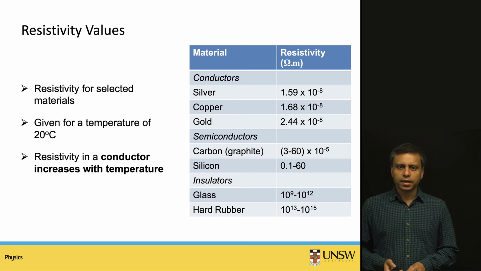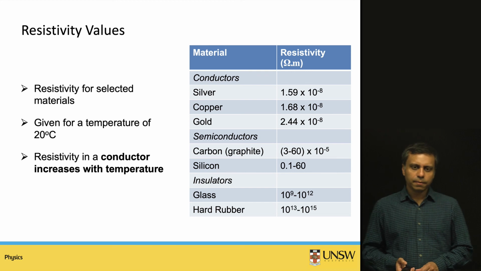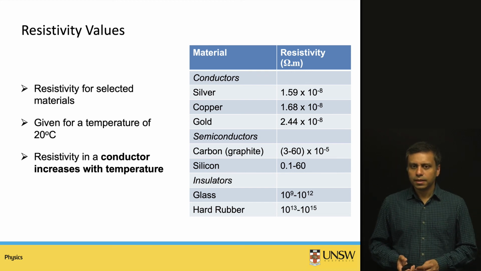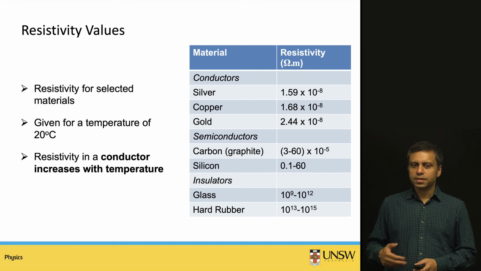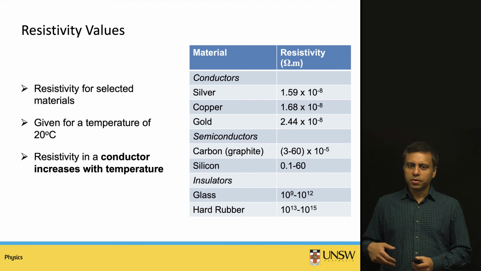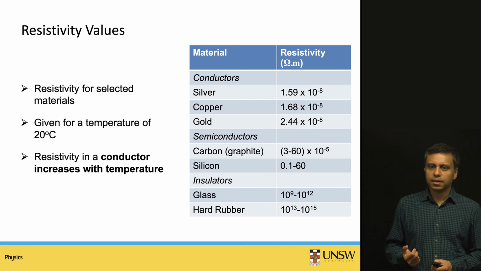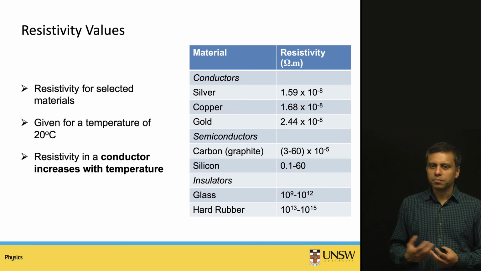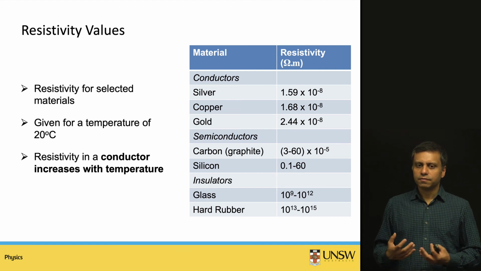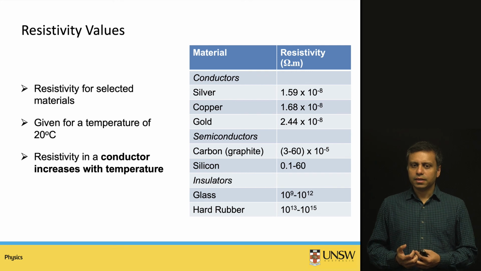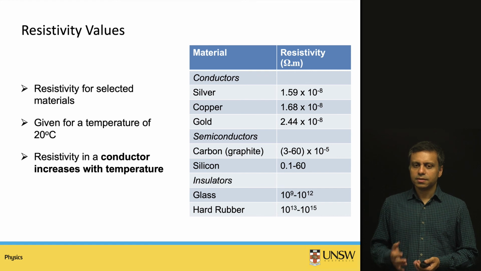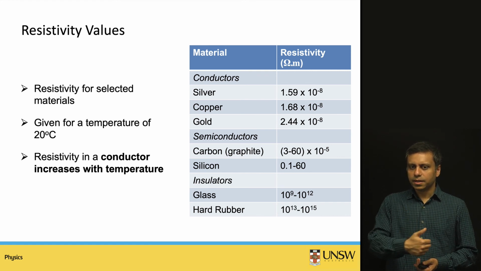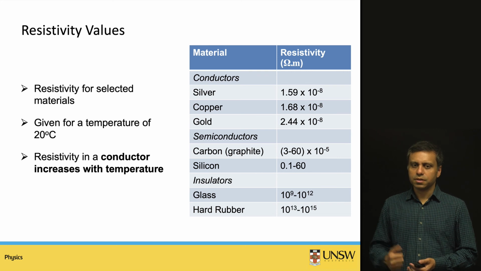It is also important to note that resistivity is a function of temperature. In a conductor, resistivity increases with temperature. Why is that? When you raise the temperature of the material, you provide more energy to the charge carriers and the atoms also. So the collisions become more frequent and stronger. The particles have more energy to collide. The number of collisions increases, and the strength of each collision is also larger. The flow of the particles in a specific direction slows down. So the resistivity goes up with temperature.